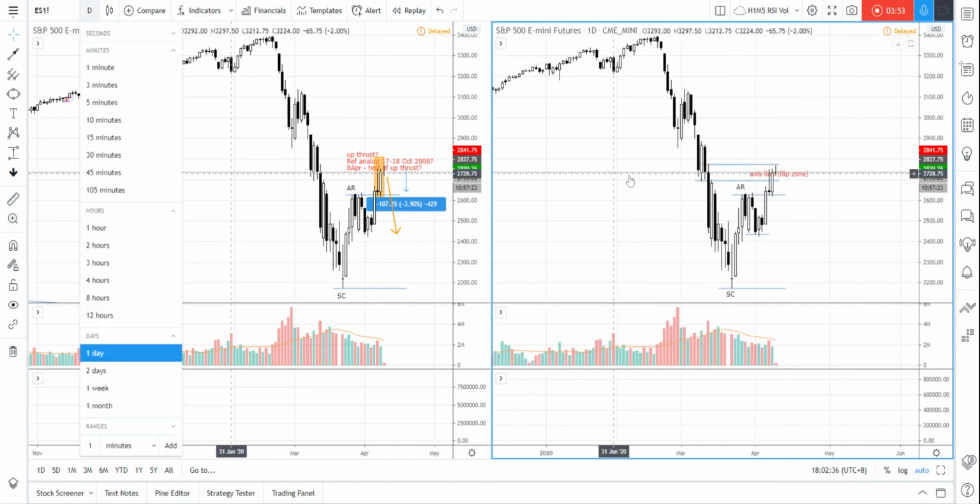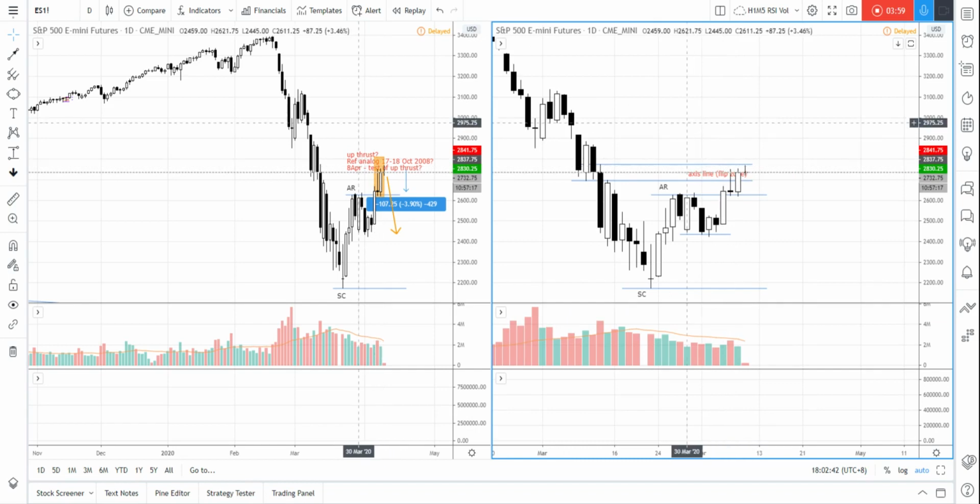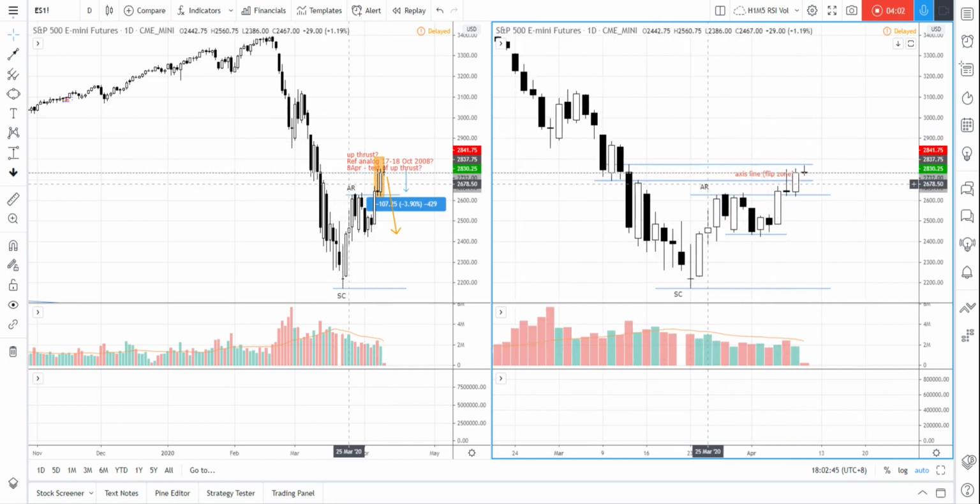As we can see here, we're still pretty much at the target zone, which coincides with the axis line or the flip zone, 2700 to 2780, around this region here. So we're kind of reaching the target. Can it go up a little bit more before another retracement? I'm not sure at the moment, but my bias is still to hope for a rejection from the high here, and to initiate some short positions on an intraday basis.